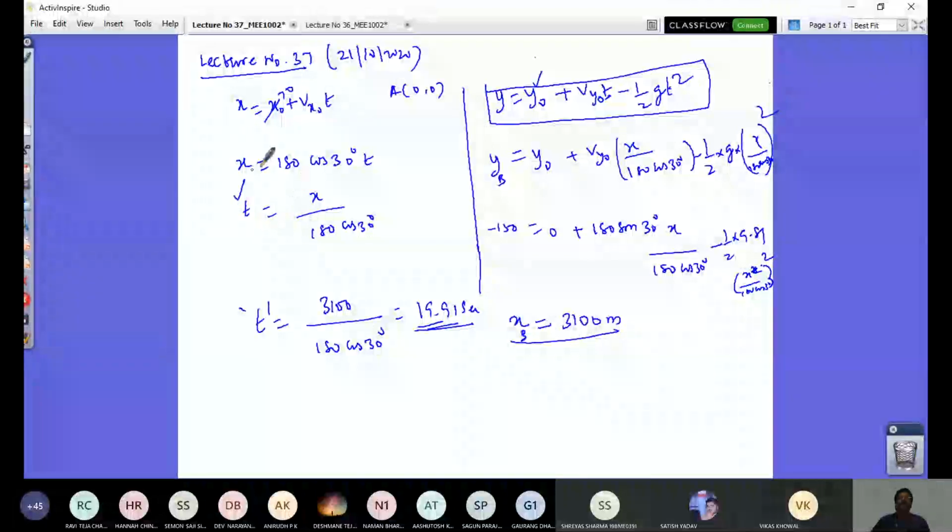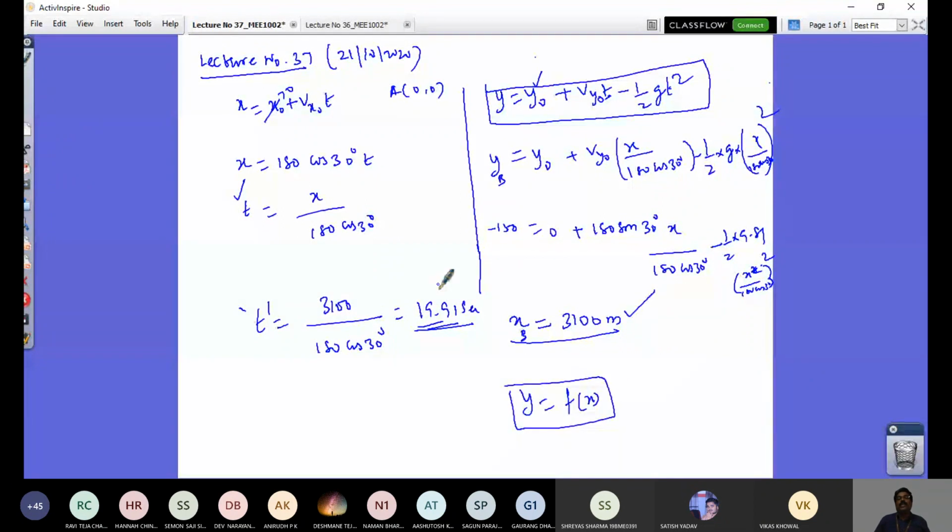So I can get t from this formula, or I can get x straight away by substituting t in this. What is this formula now? This formula is my path equation. So y is equal to f of x. See here I have y is equal to f of x. All right. So I can have this path equation as well to straight away get this. That's one way of solving this for x.